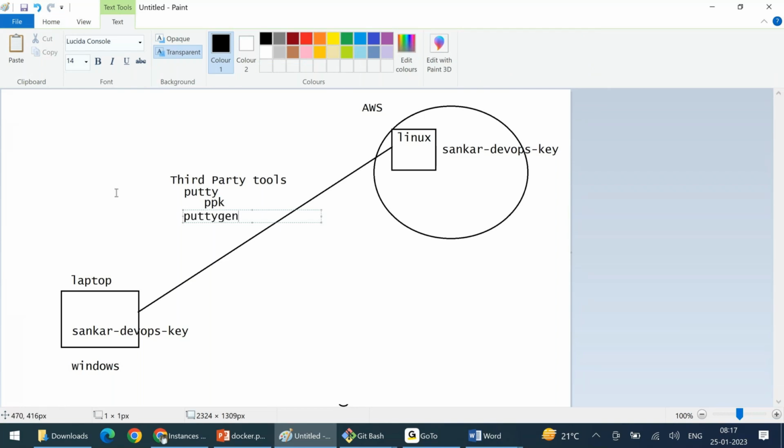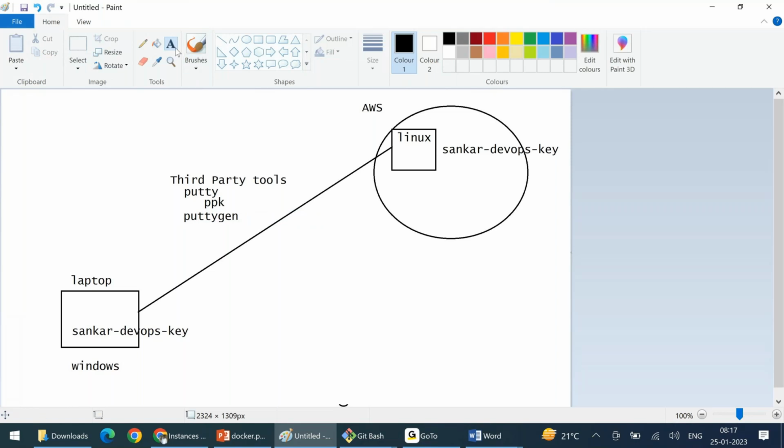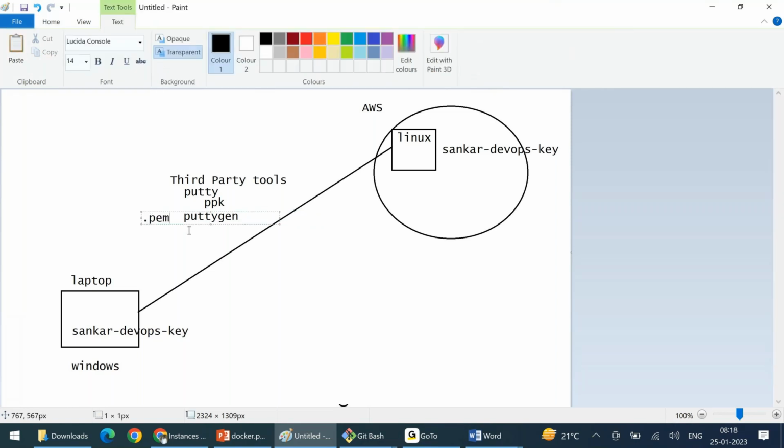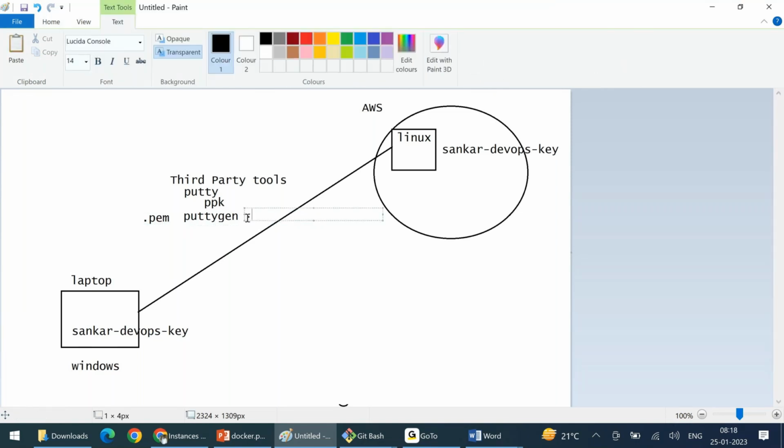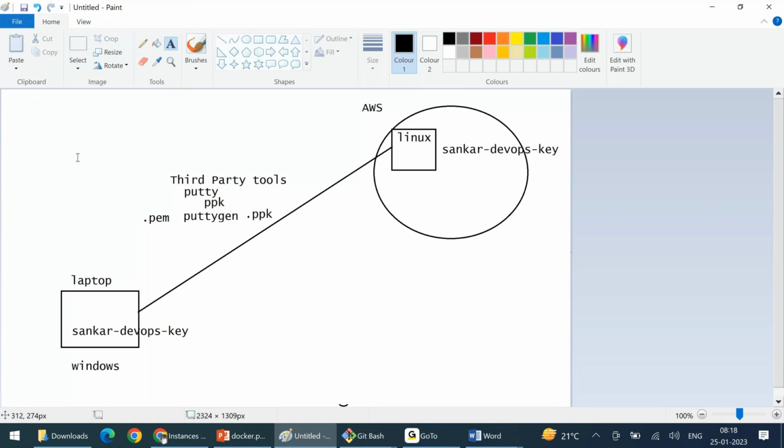What puttygen will do is take your .pem file as input and convert it into .ppk. That's it. This tool's job is to convert the PEM file into ppk. Once you have the ppk, then Putty can take the ppk and connect to your server.